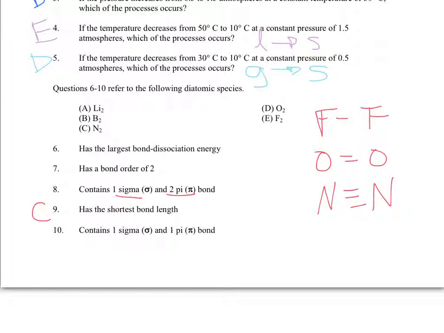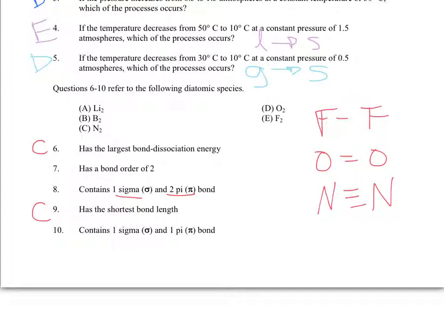Just kind of talk these out loud. Well, the more bonds. If I were to ask you to break through those three, which one would be the hardest to do? Why? That triple bond, right? Okay, the more bonds, the harder it is to break. That makes a lot of sense.